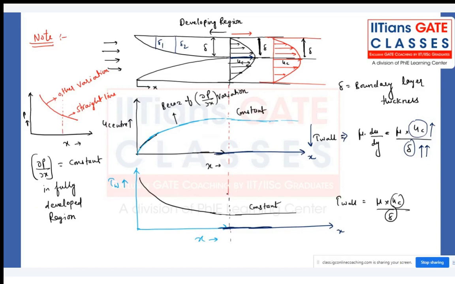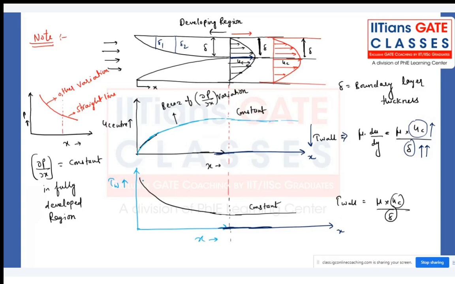So why can it be zero? How can ∂p/∂x be zero? There has to be some pressure difference, right? When you put the pressure gauge in the developing region, it will always show a reading more than in the developed region. Pressure will be continuously decreasing because of the decrement in ∂p/∂x, monotonically or with some other variation than a straight line. What is happening? The u centerline keeps on increasing.